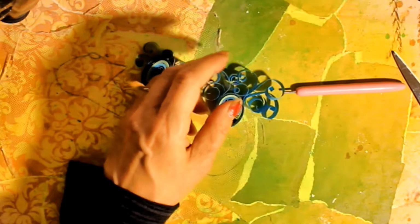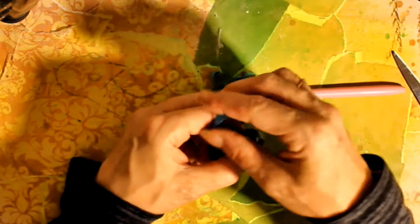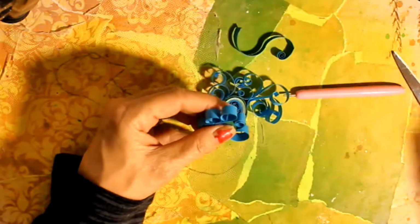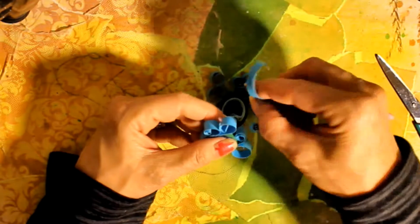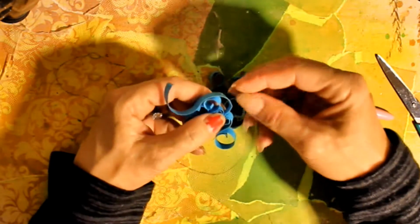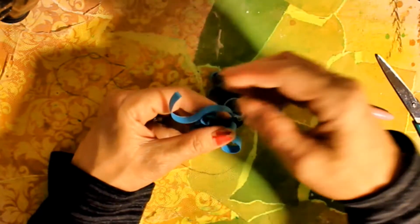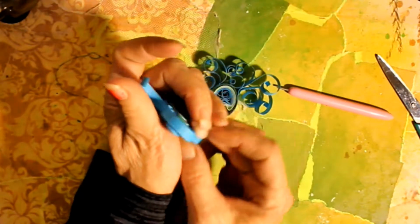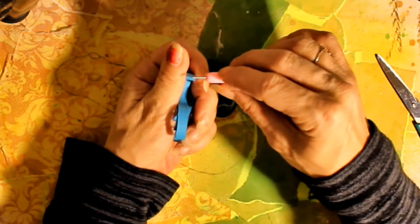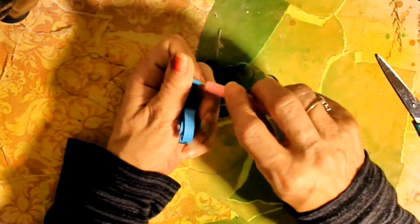Even if you just take this and glue this in here, and then curl that up, I think I'll do that. Before I glued it, but for some reason when the camera goes on you stop thinking properly.